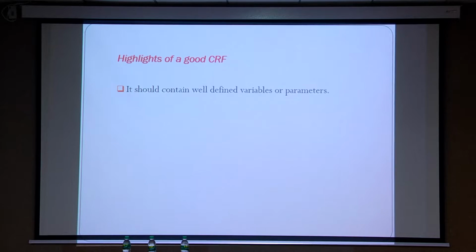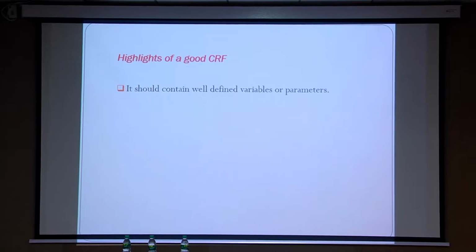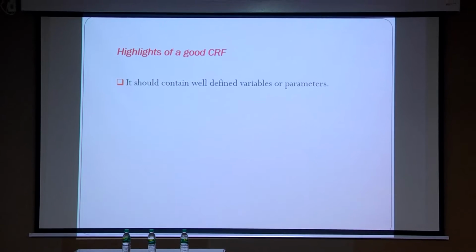How should it be? It should contain well-defined variables or parameters. What does it mean? Suppose your study case report form deals with heart rate. Heart rate is a variable. It should be well-defined. It should be heart rate at 5 minutes after intubation or heart rate at 10 minutes after intubation. Second, it should collect only necessary data. Suppose your study aims to study the effect of a new drug on intubation response. Probably the temperature details of the patient is not needed and hence need not be included in the case report form.